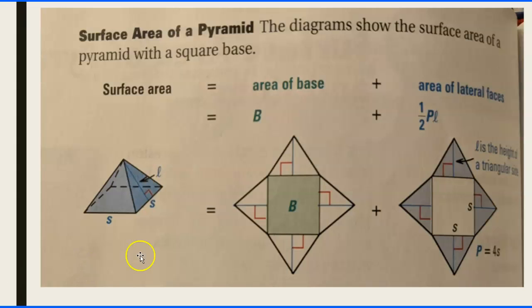All right, now we want to determine the surface area of a pyramid. And so this diagram here is showing if we broke it apart. So if I came into school with a pyramid and then I broke it apart, it would appear to look something like this. It shows you how we would find the base, which is this green part right here, and then how we would find the area of the lateral faces, the parts that build the walls. So the blue parts are what builds the walls. It's just showing you how you break that down.